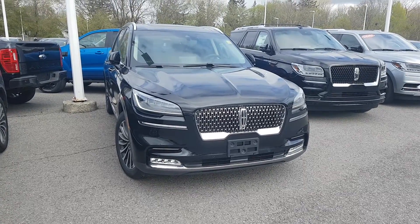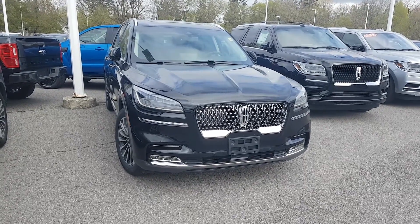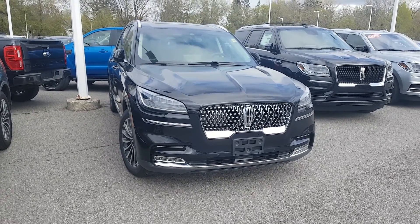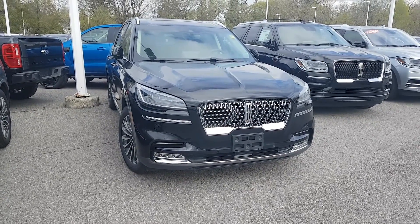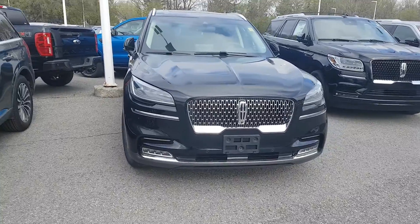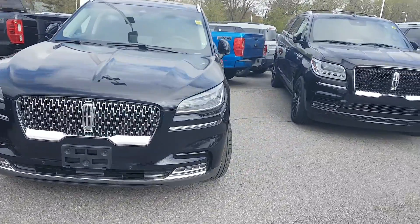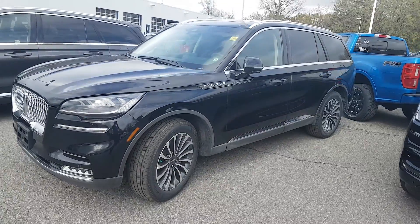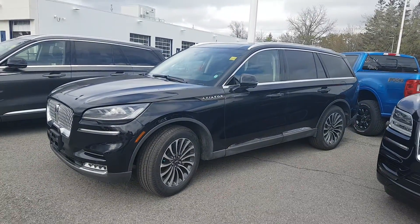Good afternoon Sheila and to the ambassadors of the High Commission of Nigeria. My name is John Puttycomb and I'm with Don Lee Ford Lincoln on Bank Street. I'm showing you this 2021 Lincoln Aviator. This is the front of it here. It is the smaller version of the Lincoln Navigator, but from talking to Sheila it might be a little bit more in your budget.